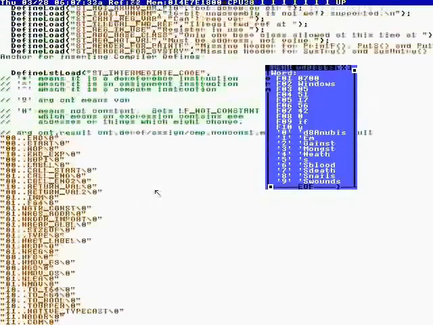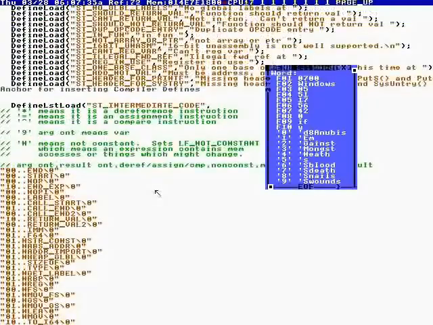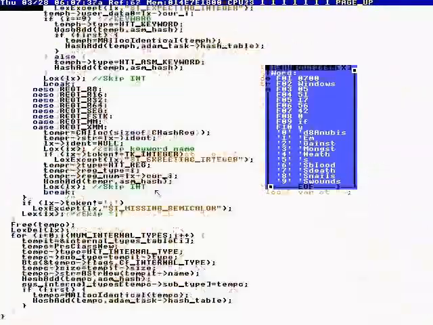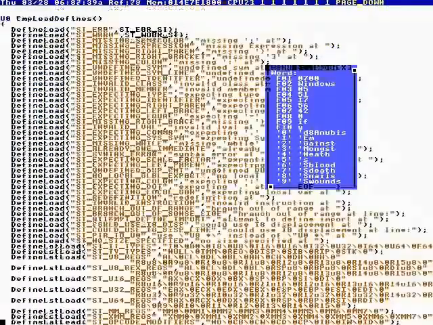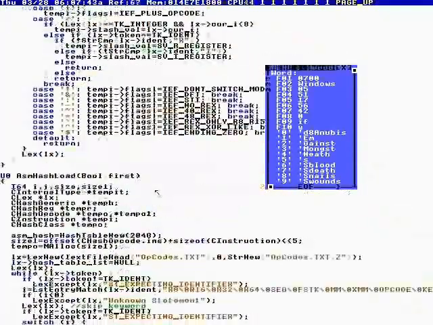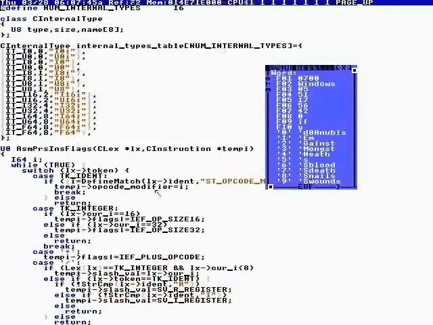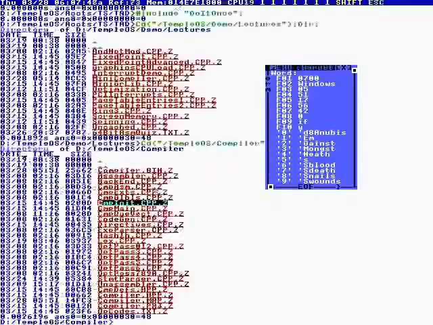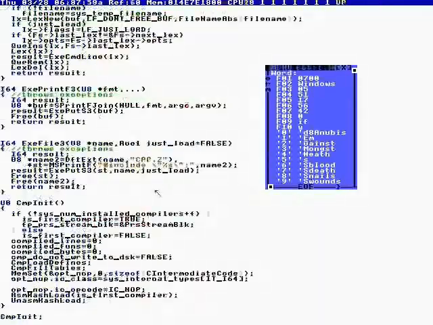If it's a constant, then I have my error messages. I have exception handling, so I can call an exception and print out a message. Anyway, so it loads the symbol tables into the hash. It loads all the keywords into the hash table. This is where it initializes. It calls what we were just looking at: load the assembler opcode hash tables and keywords.